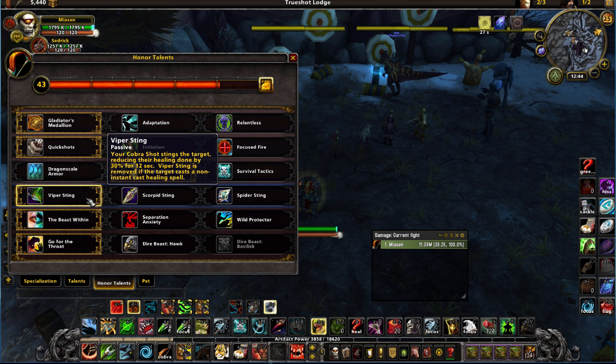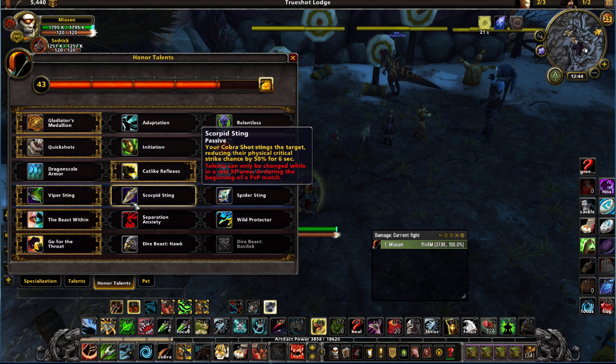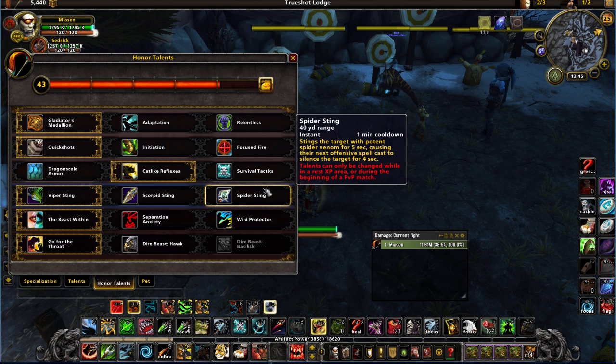But if you're going against a class that casts a lot, and it's really difficult to keep this up, and they have melee, Scorpion Sting is really good. Like, Mistweaver is really annoying to keep it up on, and I think even Discs are too. So this is great for peeling. And Spider Sting, I haven't tested this out yet really, but I can't imagine why you'd take this over one of the other two.